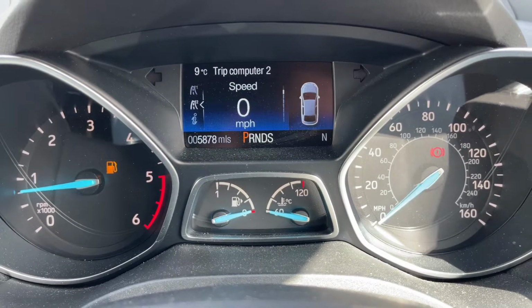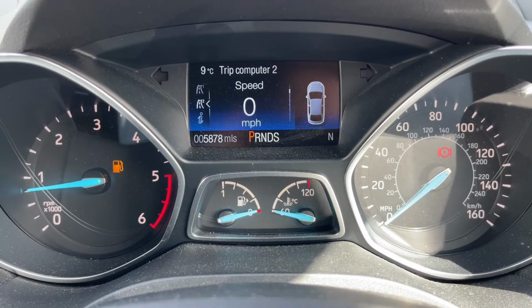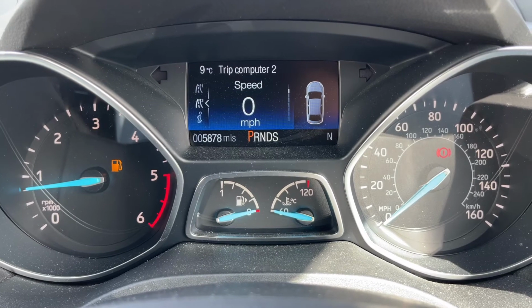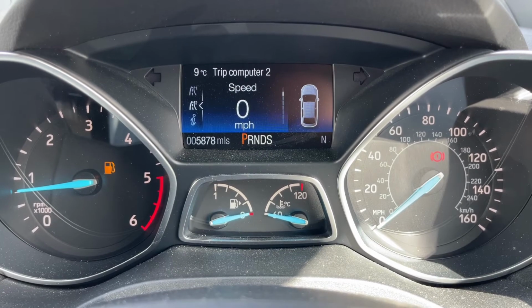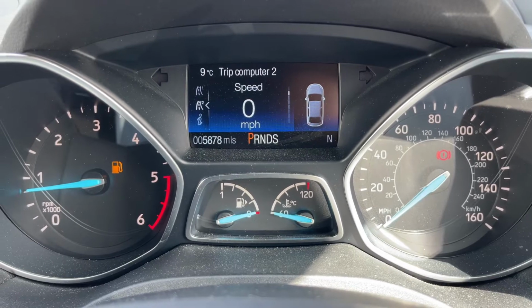Okay, now that we're inside the car, we're going to start with the dials. On the left hand side we have the Rev Counter, and on the right hand side the Speedometer. In the middle at the bottom we have the fuel gauge and coolant temperature gauges, and above that the main trip computer section, which includes firstly the total miles of the car. They are 5,878. To the right hand side of that it will show you what gear this car is in. It's an automatic, so we are in park at the moment.